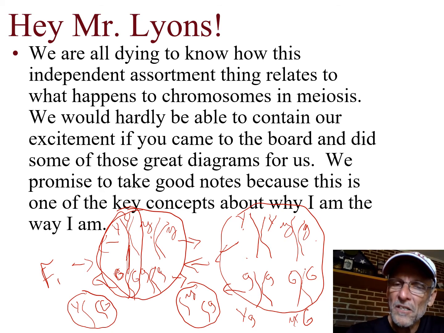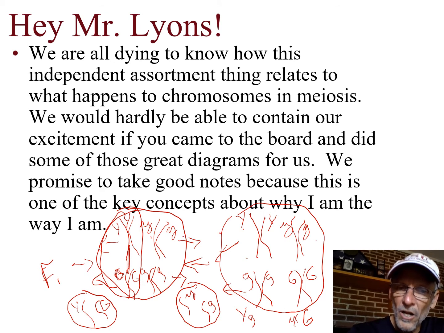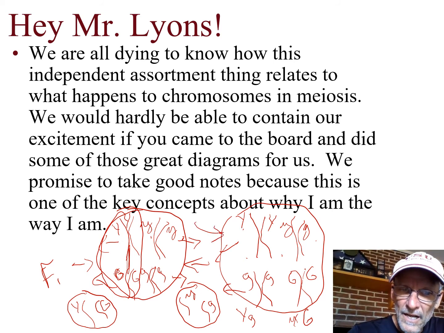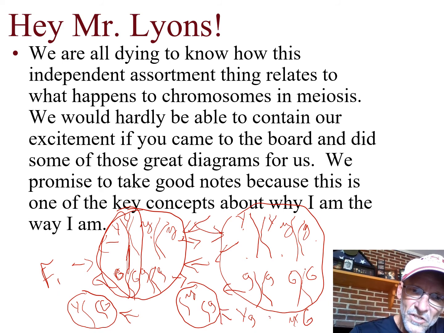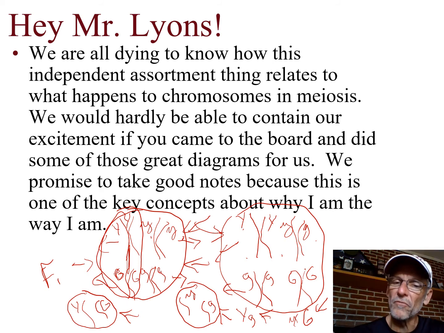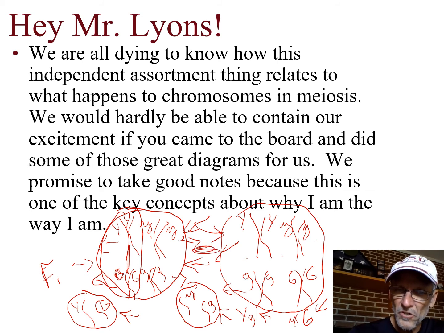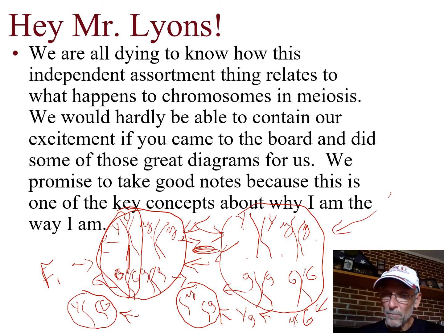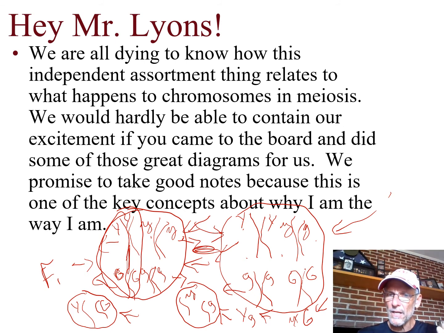And these pea plants make lots of gametes. And in every cell, the lining up of homologous chromosomes, this would be in metaphase 1, right? The lining up of homologous chromosomes is completely random. It's just as likely they line up this way as they line up that way, which means you'll get just as many of each of these 4 kinds of gametes. Not only can each of those 4 types of gametes form, but they'll form in equal numbers when you have a whole bunch of cells doing meiosis. This random lining up in metaphase 1 of meiosis, this random lining up of chromosome pairs, is the cellular basis of the law of independent assortment.